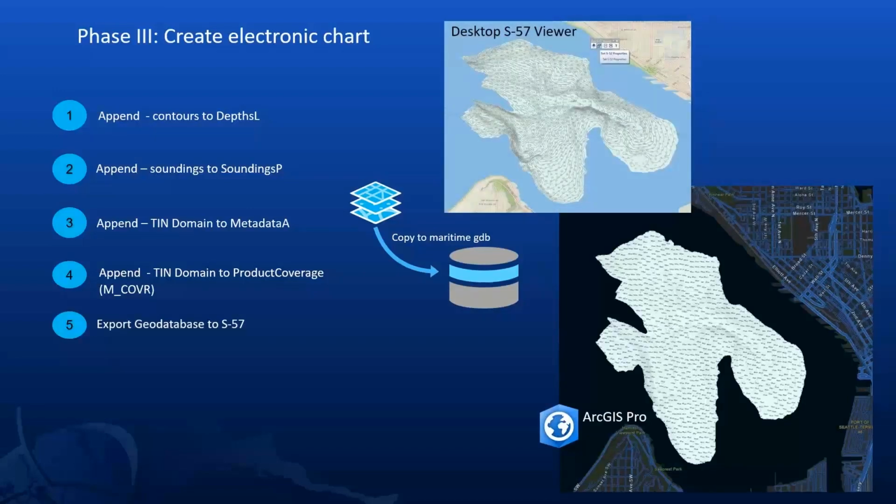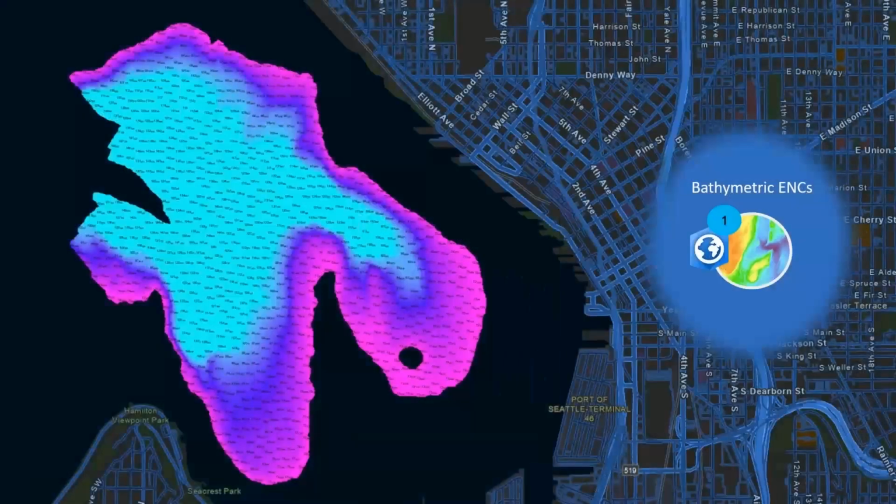And then the last step is using the geoprocessing tool called Export Geodatabase to S57. This is in the Maritime toolbox, and it takes all this data that I put into a Maritime database in ArcGIS Pro and exports it to S-57. And I'll show this data set in ArcGIS Server as well, in a web application. So with that, I think I'm ready to go into Pro and show you all of these tools, and we'll step through that workflow.